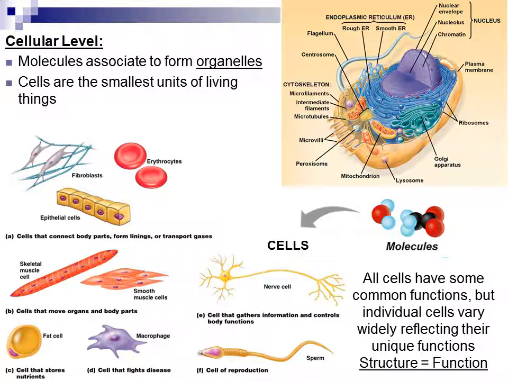Although cells all have some common structures and functions, individual cells have quite a lot of variability. Each cell type has its own unique structures to help best carry out its particular functions. Structure is function, and function is structure after all. Here are some examples of different cell types, each with their own unique structures and functions that we will be seeing in the future. Red blood cells.